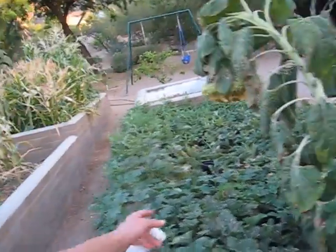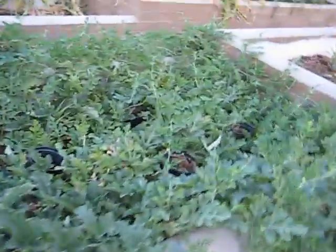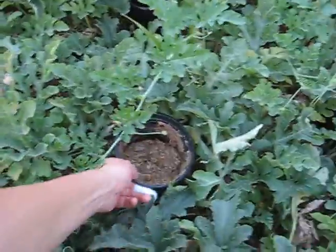Alright, good evening. This is Sean with Paradise Veggies. I'm in the garden and I want to show you guys a short little trick about how — if you're just turning over to be a truly organic gardener and you're using nothing but compost — what you can do to feed your plants without having to put a lot of labor into gently mixing the compost in. What I've done in this bed is I've taken these little gallon plant pots and I've put my chicken manure in it and put it back in the bed.